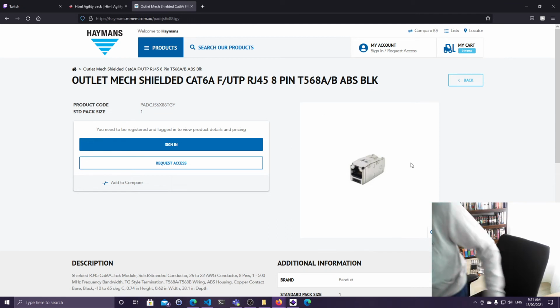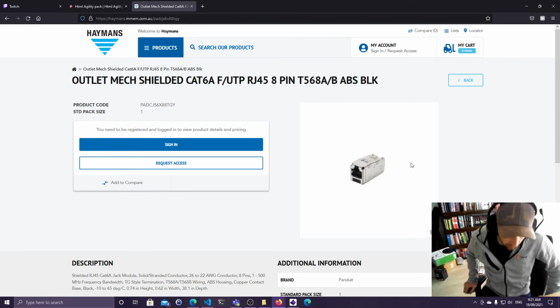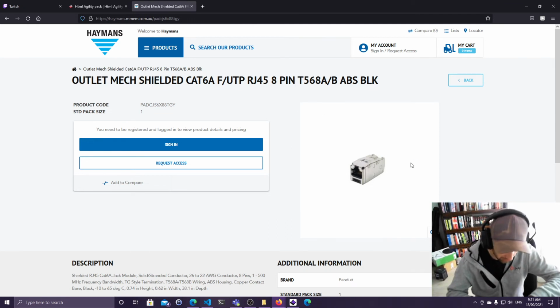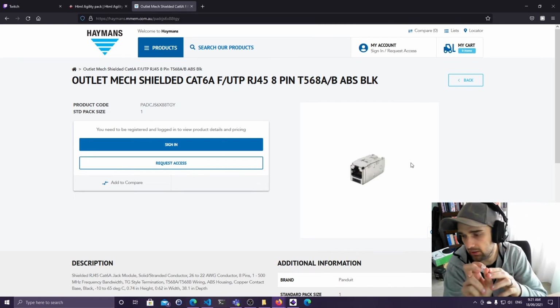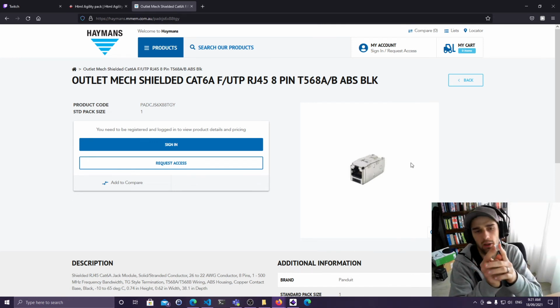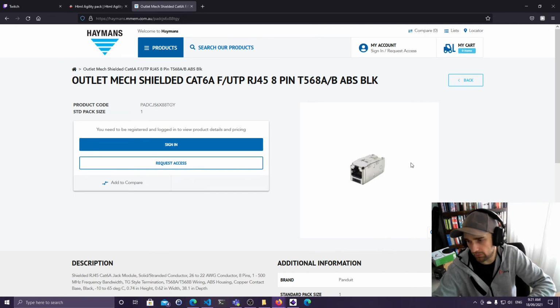So I really love these. I finally figured out how to properly use them. These are your standard RJ45 clips, however there's one difference, and they're very expensive in Australia to get, the pass-through ones.